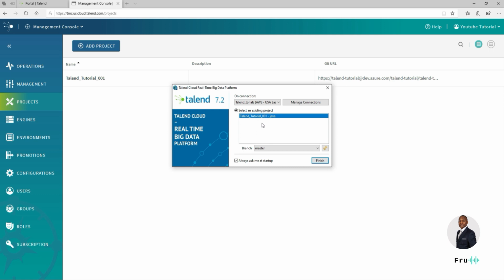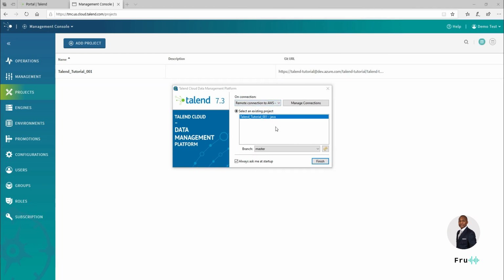So if you come in here and you're not seeing anything, you have to ask yourself, do I have access to that project? And if you don't, either the admin should give you access, or if you have access and you are the admin like I am doing this, then you can just give yourself access. Because this project now is tied into Git, when I work on this project, all my code will be committed into Git. So very, very powerful.